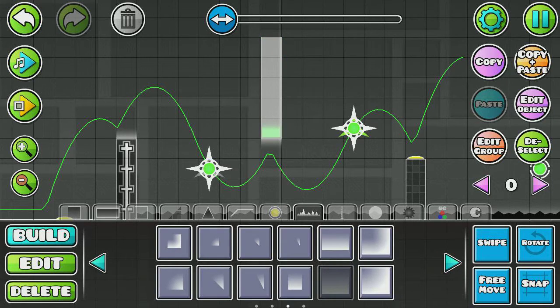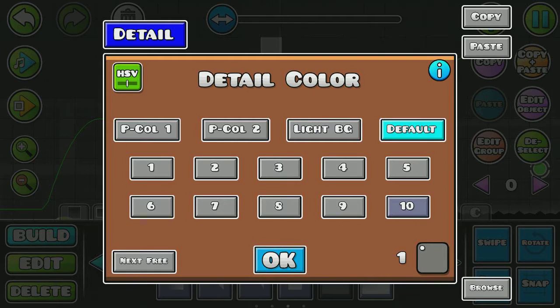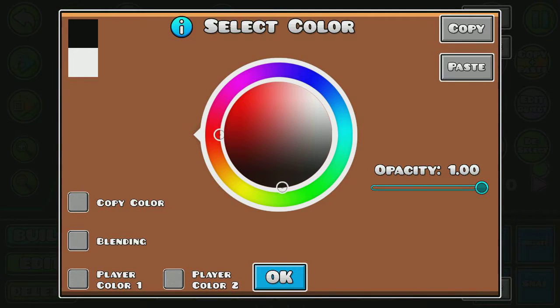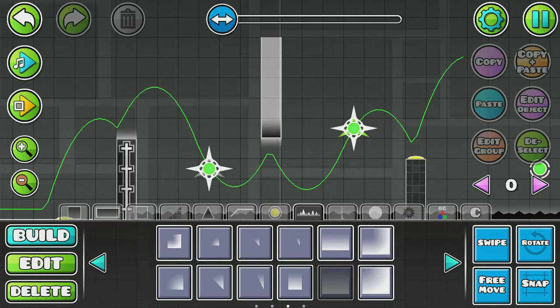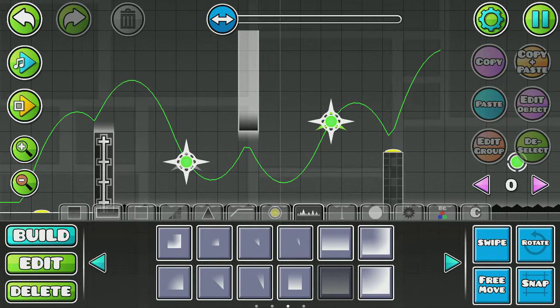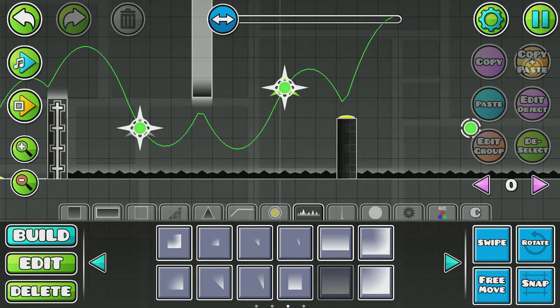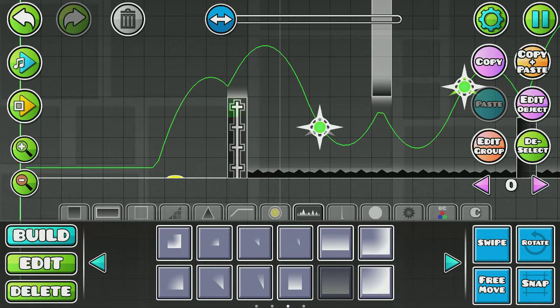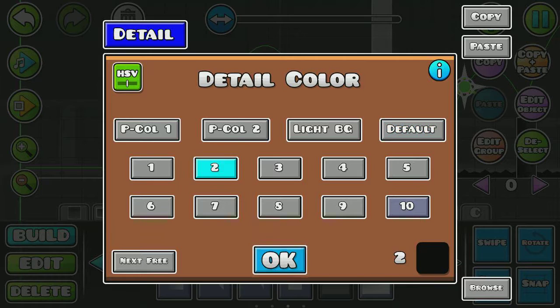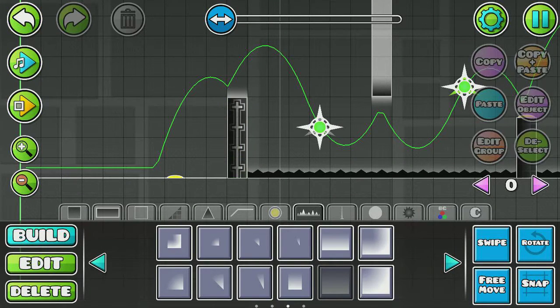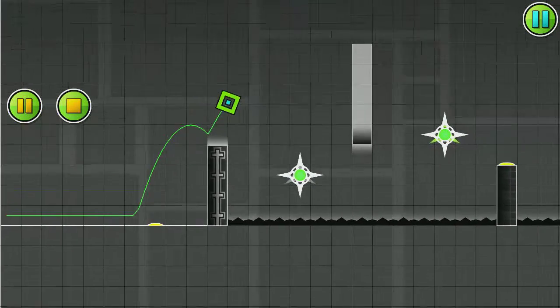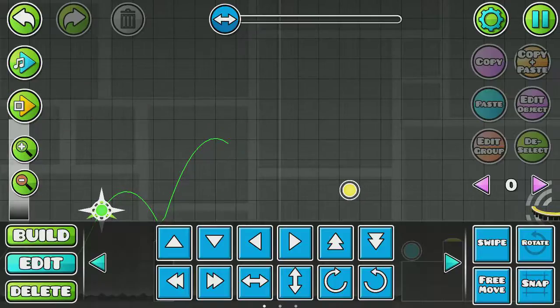Also, if you wanted to like give it kind of like a chiseled look to it, you want to go to your colors and change one of them to black. Then it will look kind of like that. So you could use that on whatever kind of detail you want. I'm going to just show you what it looks like with these other blocks. So as you can see, it kind of trails off. The blocks trail off. So it's a pretty cool effect when you know how to use it. So that's through the details and stuff.